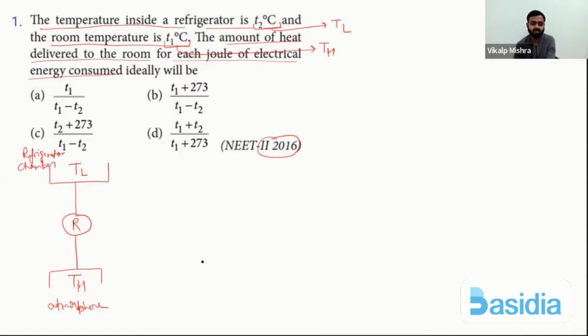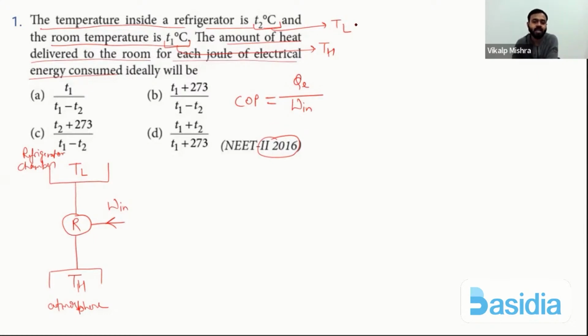Okay, wait, we will solve it. Here we have to give some external work, or we can say electrical energy. Now, what was the COP formula? In the previous slide we have seen the COP formula. It was heat extracted QE divided by W in.